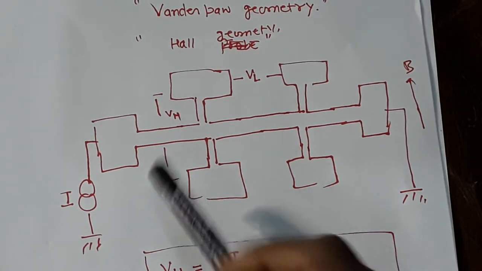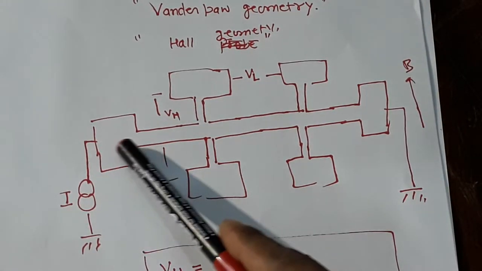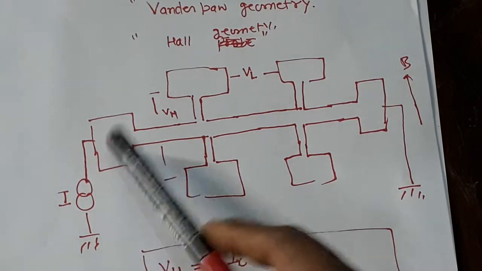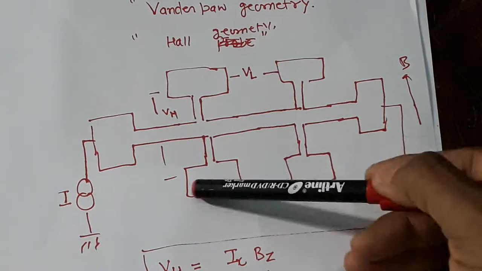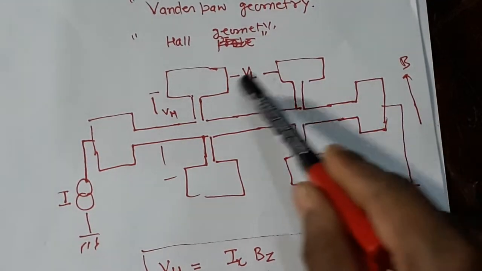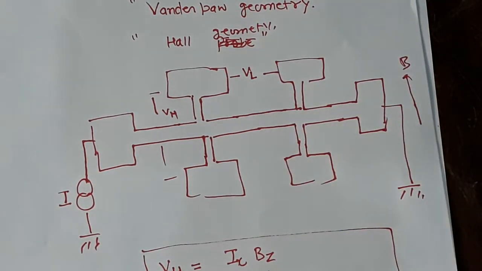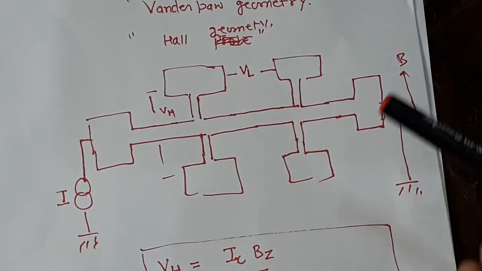Hall bar normally has one source and one drain. You can measure Hall resistance across these two terminals and longitudinal resistance like this. The minimum you need is five probes, but you can add a sixth probe which will help you.